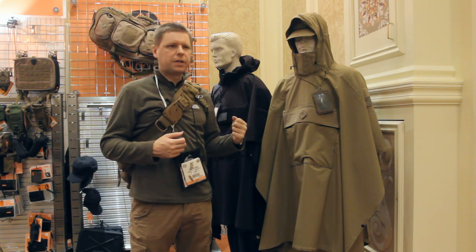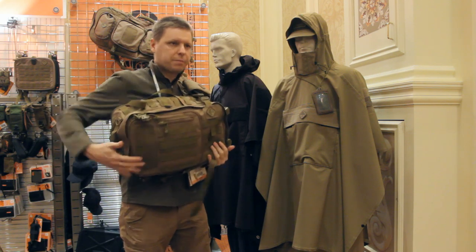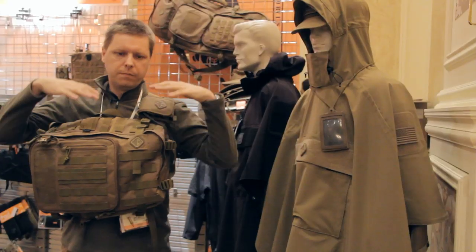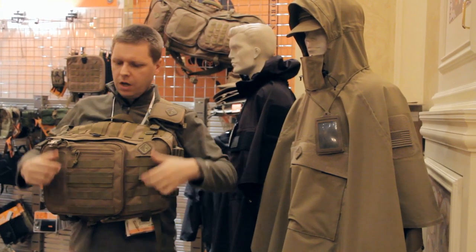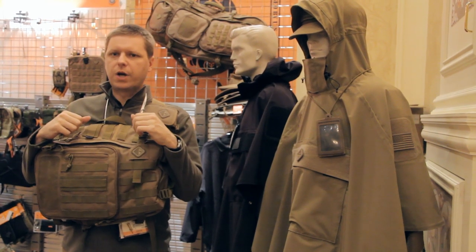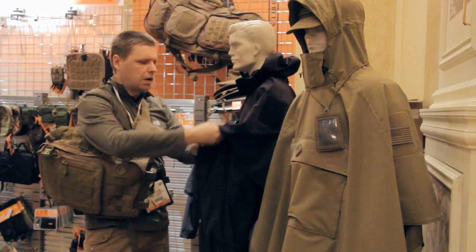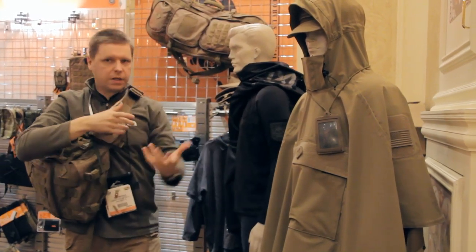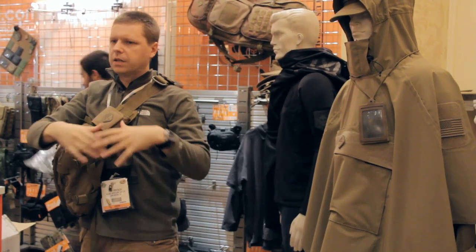It's a very versatile garment in that you can operate your gear underneath it. Say you've got one of our Switchback backpacks — you've got a radio on it, maybe a firearm. You can have a poncho over all of that. Everything stays dry from the rain, from the snow, but you can get to everything and your hands stay dry. If you need to get to your long gun though, the garment can really easily be flipped back, revealing your shoulder and the gun, and it can all go back. It kind of keeps things covert.